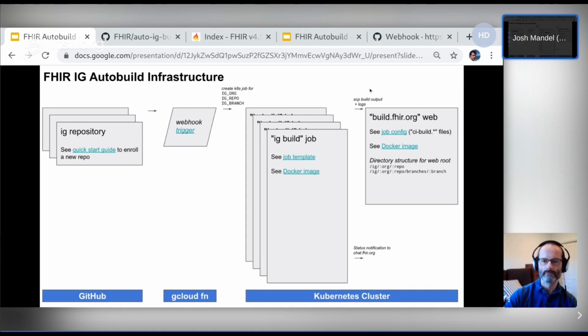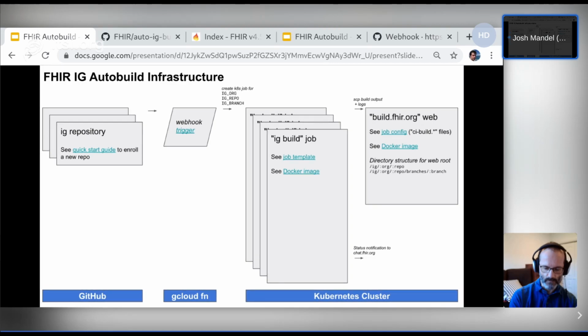And so if I look back at this picture, at the end of the day, every time one of these jobs runs, it's supposed to either succeed or fail. For a long time, there were various intermediate conditions where it would basically crash without running the failure logic. Hopefully, we've rooted all those out. And so by the time the job is done, it is either uploading a successful copy of the built implementation guide to the web server, and when I say web server, I mean an instance of that Kubernetes deployment that I just showed you. So either it uploads the successful built files, or it uploads an error log.